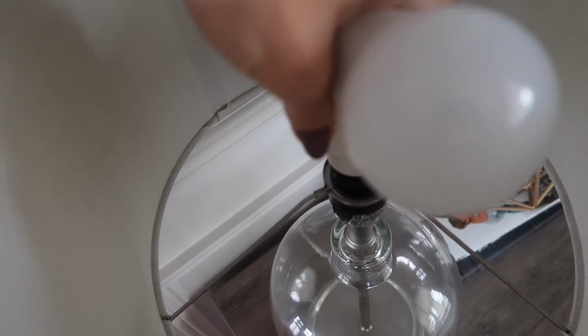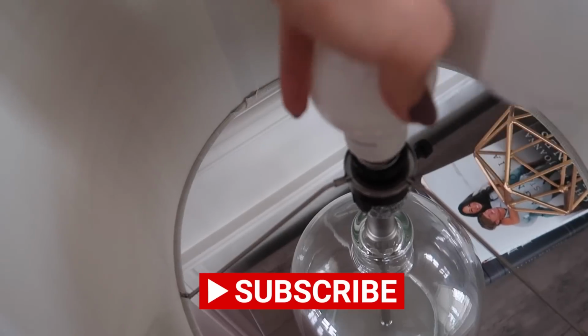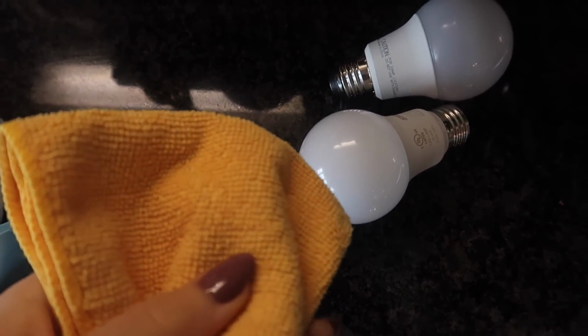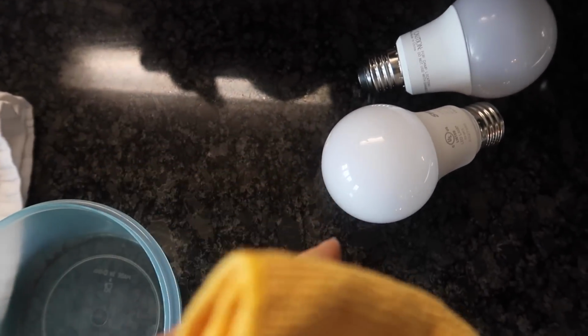Ooh, this one's looking real nasty. If you have a ton of light bulbs in your house, this may take a while. So just start with maybe your primary bedroom or your living room. It's gonna be fun. Now, if your light bulbs are dusty like mine, go ahead and use a microfiber towel or whatever you like to use to dust to wipe those light bulbs off first.